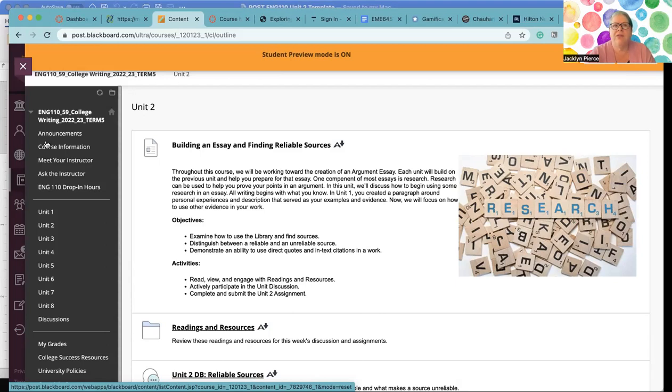But there are some very specific things that you can look for to help you know whether or not the source that you are looking at is reliable or unreliable. We are also going to be getting into one of the hardest, I think, but also most important parts of research writing, which is integrating that information into your paper without accidentally plagiarizing. So there's two main ways that we show where we use our source material.